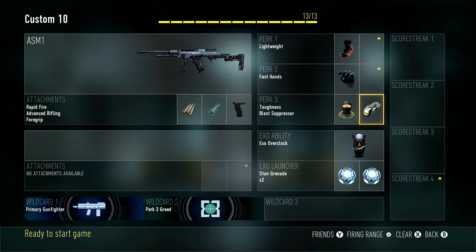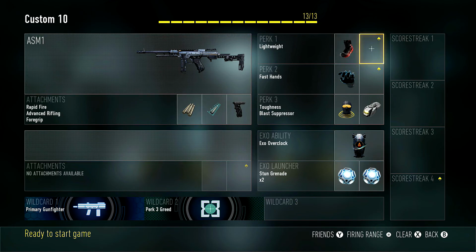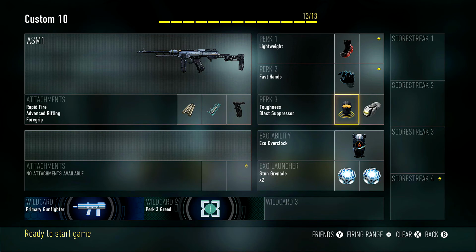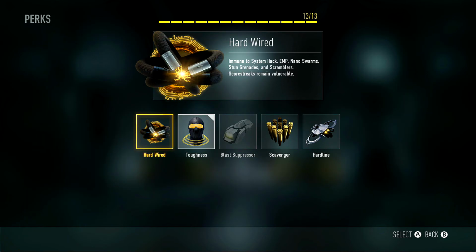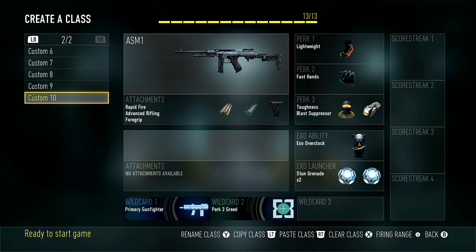Lightweight, fast hands, toughness, blast suppressor, overclock. If this would be more of a hardpoint game, I'm running double stuns for sure. I may end up throwing on a Flak Jacket. I may end up throwing on a hardwire. Probably a hardwire for this class so I can avoid the stuns and stuff. Maybe Flak Jacket for the grenades and stuff. But that's pretty much about it, guys.